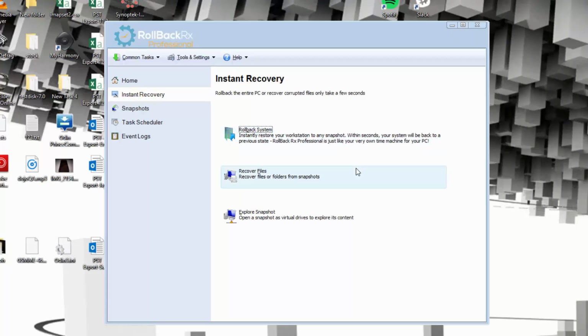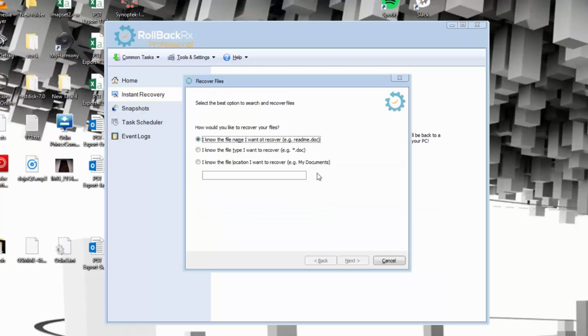Now below that, you can also recover files and explore snapshots. This allows you to create or open virtual drives based on a given snapshot, so you can browse a drive at a given time. And again, the recovery file system works as such. So for example, if I was to delete a file and I want to recover it here, I can go ahead and search for it within a given snapshot. So I already created a snapshot here, and I'm going to look for that file that I since deleted. So I'm going to say that I know the file name in this case.